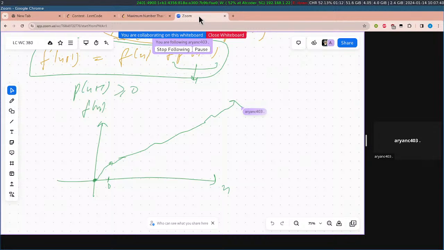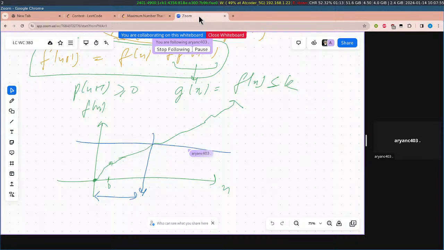If you define a function g of x as f of x less than equal to k, then there would be some index such that these values would be true, where f of x would be less than equal to k, and after that f of x would always be greater than k, so false, false, false.